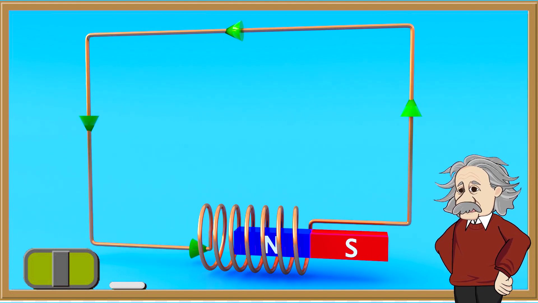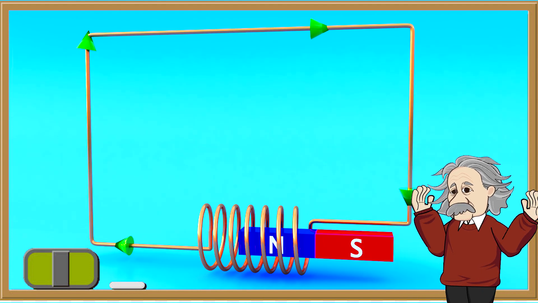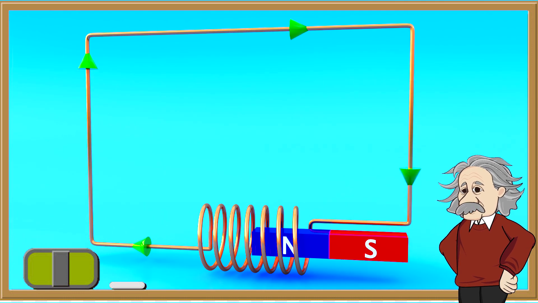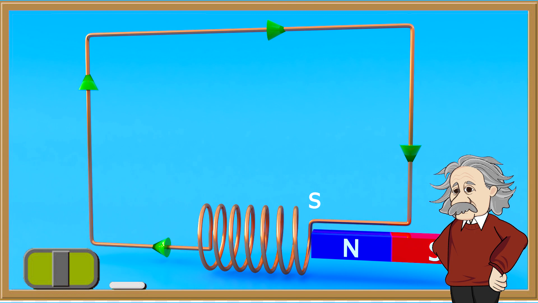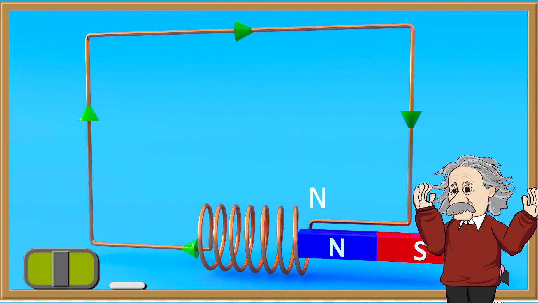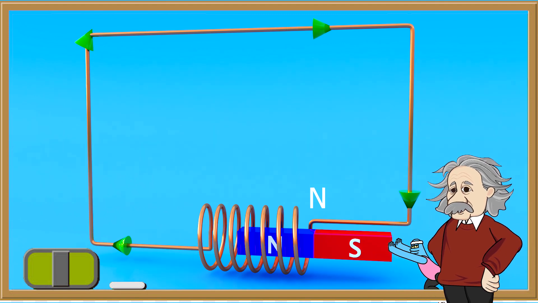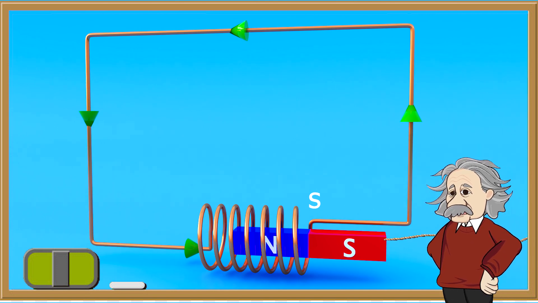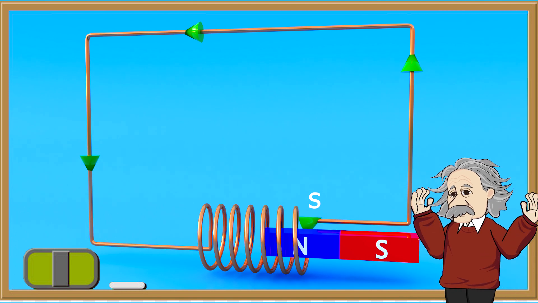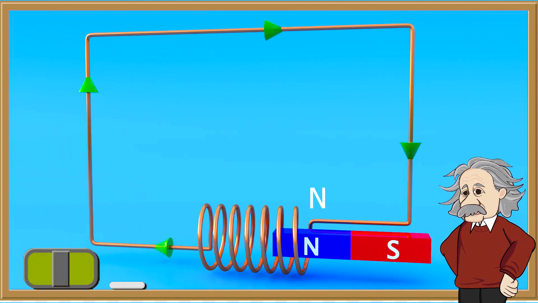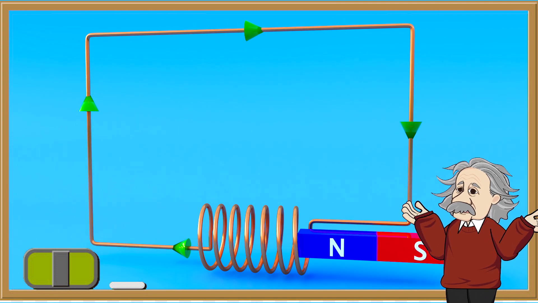There is one more thing and it is quite tricky. When we move a magnet into a coil of wire, a current is induced in the wire. This induced current creates its own magnetic field and this magnetic field opposes the movement of the magnet. When we insert the north pole into the coil, that end of the coil also becomes a north pole, repelling the magnet and making it harder to push in. When we pull out the magnet, the end of the coil becomes a south pole, attracting the magnet and making it harder to pull out. Because the induced current makes it harder to move the magnet, we are doing work — transferring energy from the movement of the magnet into the movement of the current.